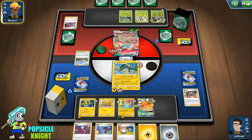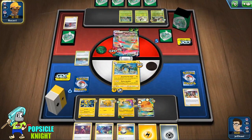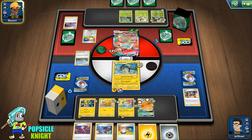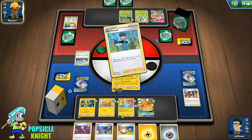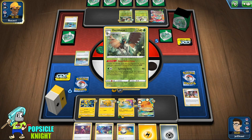That way it's going to be in that range, because Decidueye has 140 HP. Raikou only hits 120, so either Elektross or Raikou can't knock it out. So that's the thing about Elektross and even Raikou, actually. Well, at least Raikou can hit for 120 on the bench. But Elektross is very underwhelming because it rarely KOs any one-prize Pokemon in the meta. So that's a little underwhelming in my opinion. That's why Elektross on its own, I don't think is good. But when you pair it with other Pokemon like Galvantula, it does really make a difference.